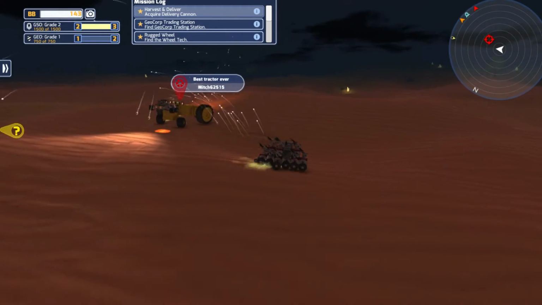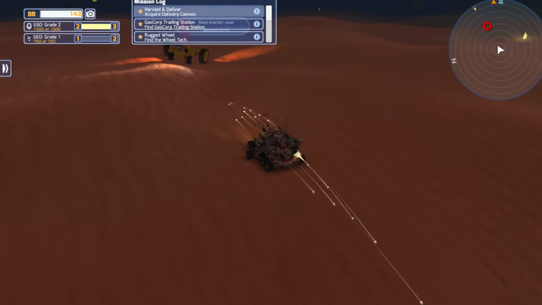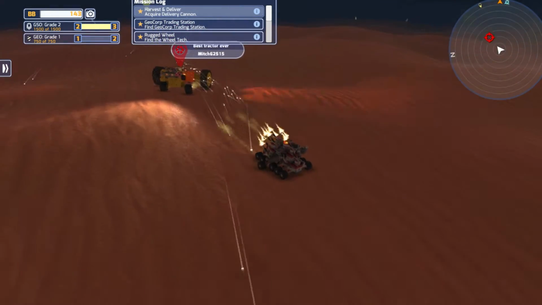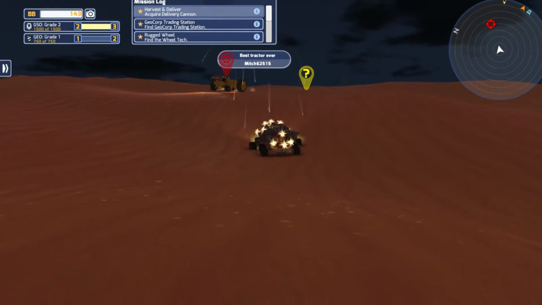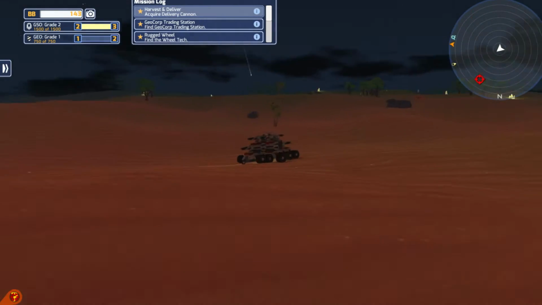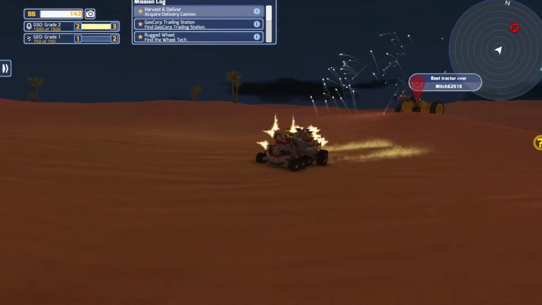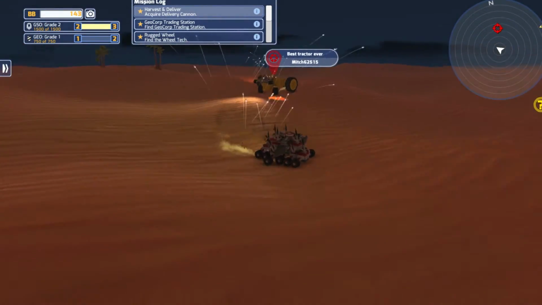I guess it could be, but I can't really get close enough to see. I don't want to get destroyed because I don't have my shields on, and he does have a little bit of a range on him. So yeah, trying to stay as far away from him as possible. Let me check the front of my bot. Nothing's really gotten destroyed yet. Oh, there he is. He's coming. Let's back it up a little bit.